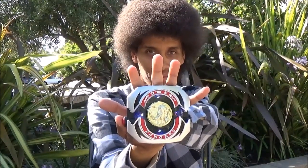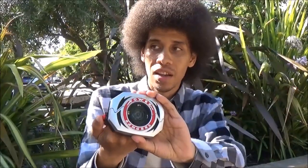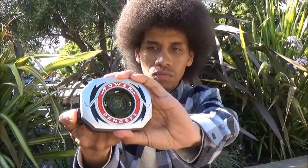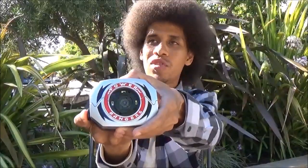Now, there's also a secret sound you can unlock as well. Hold the Morpher down like this, and hold this button. I've never tried this, so this is gonna be my first reaction to this hidden sound that we're about to hear. Wow. So much to do in one day.